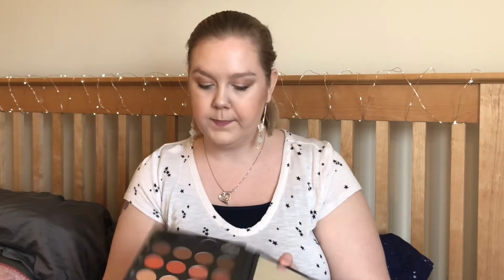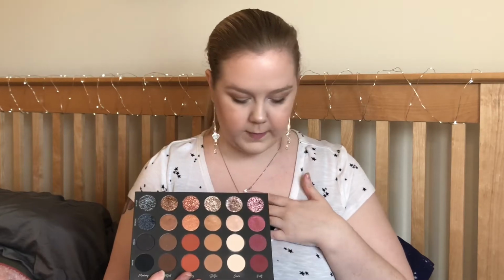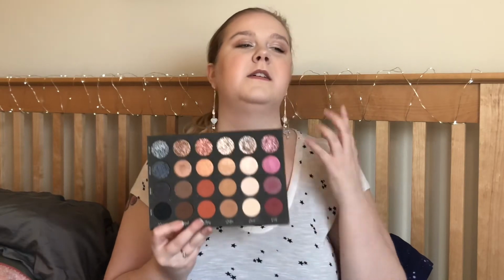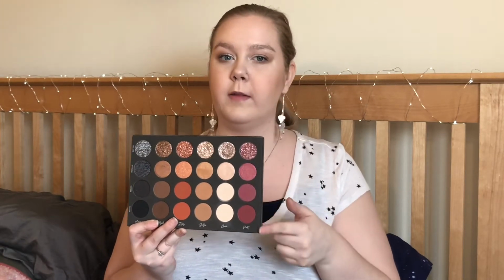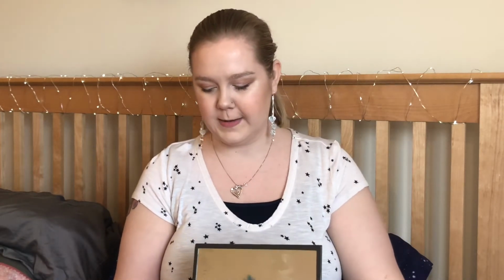I know, you're sick of hearing about it, but I love it. I've done so many looks with it, and there's so many different combinations you can do. I love the sequins and the metallic and the glitter. I'm supposed to be doing a look soon using only the Poet Row, according to the oldest. She has planned a video for me to do. So that will be in that.